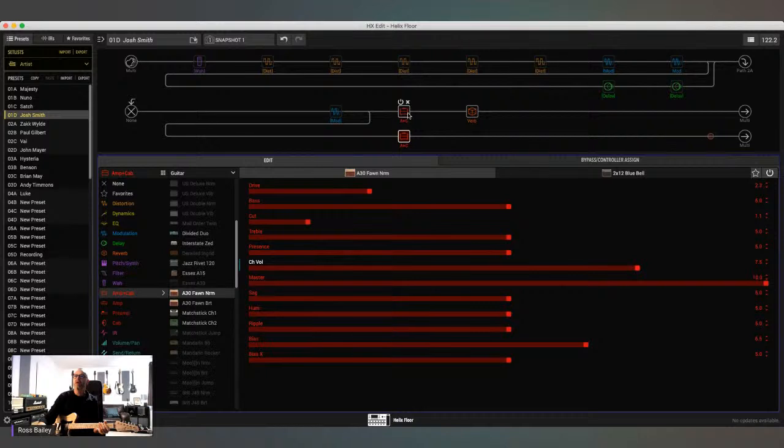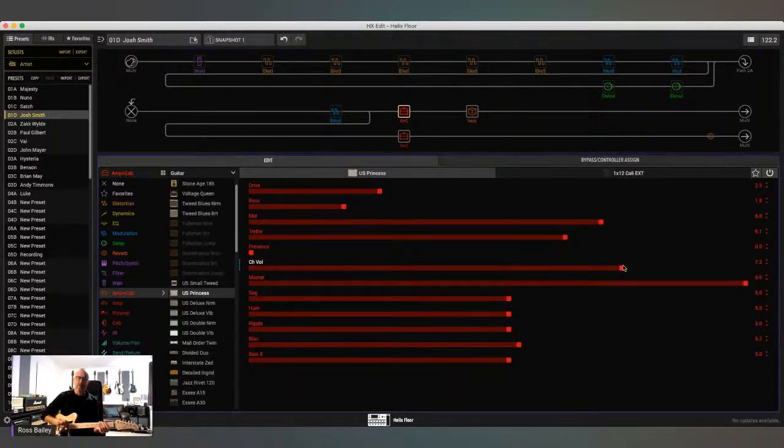And you combine the two, it sounds like that. Snapped a string then.